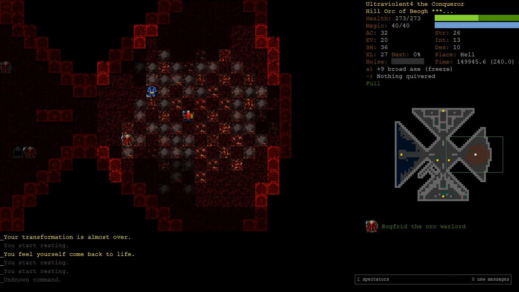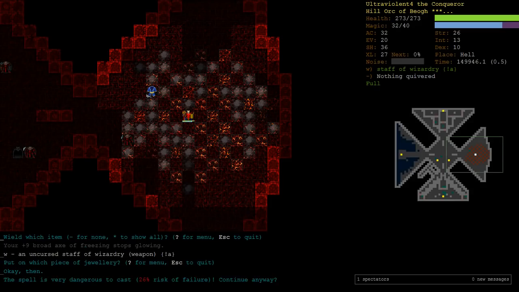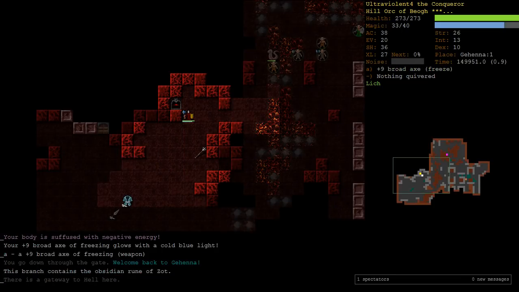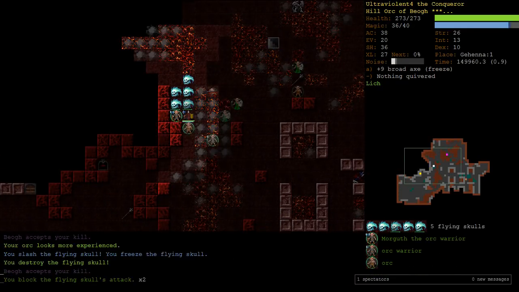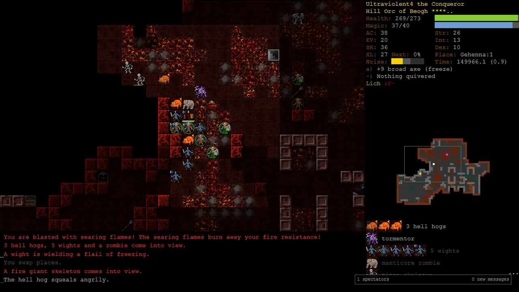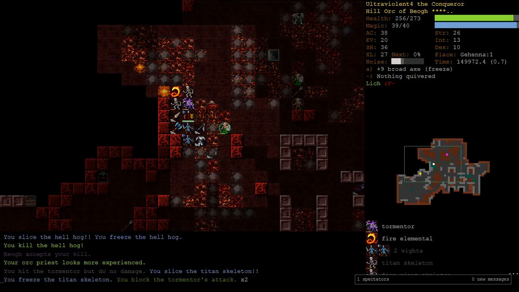Alright, let's go round 2. So let's go Wizardry. Get our lich form. Okay, let's try again. Alright, our orcs are still chilling here. Tormentor, we don't care. Our orcs do. Our orcs can still be tormented. They can also be hit by fireballs. Yeah, so they're all dead.